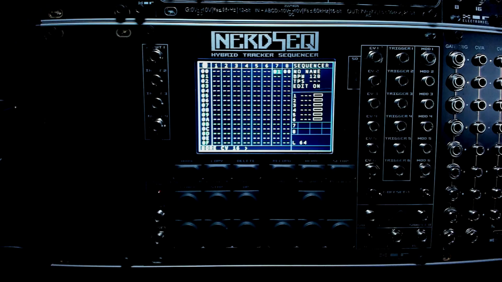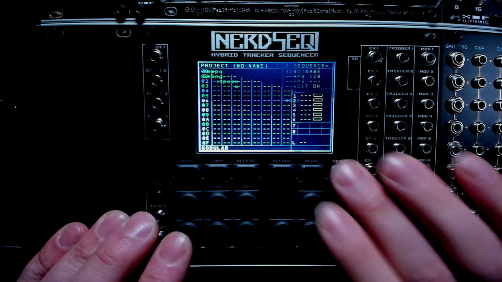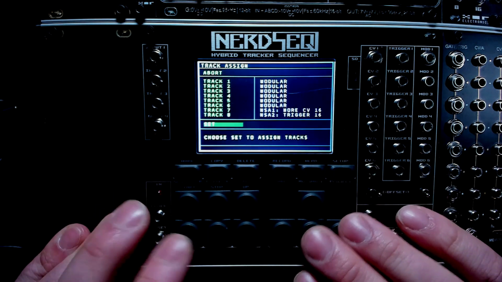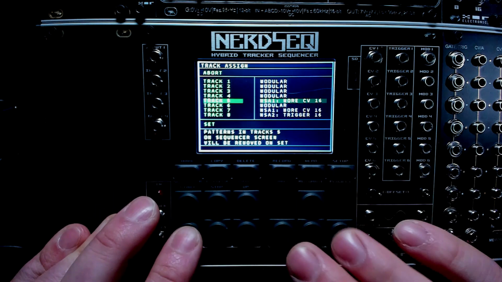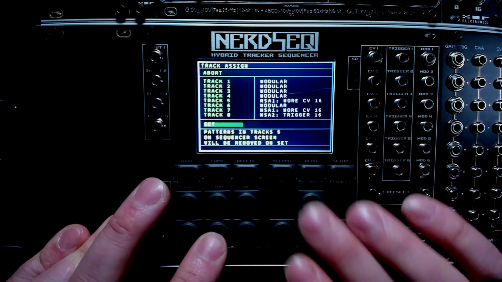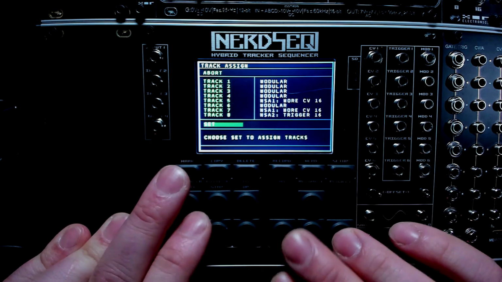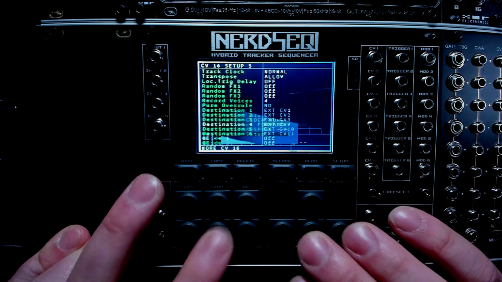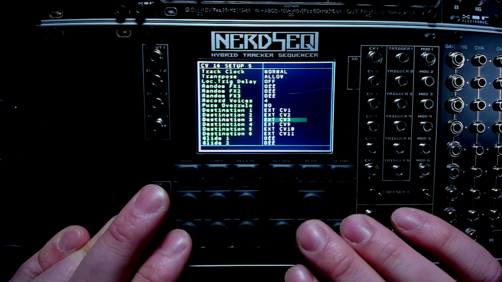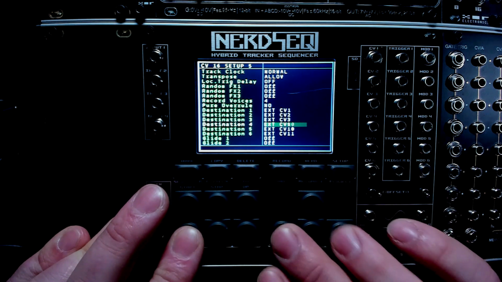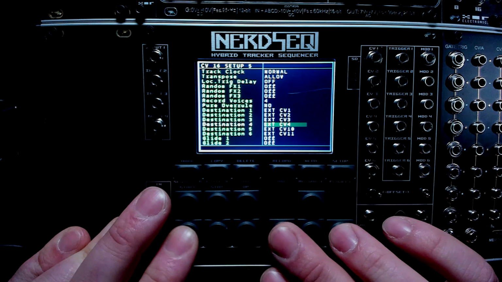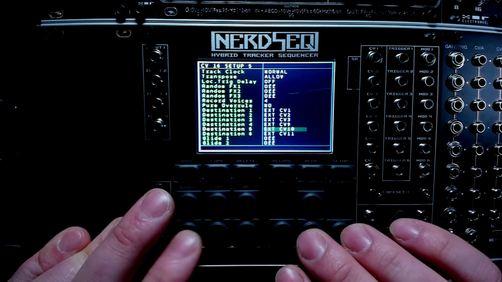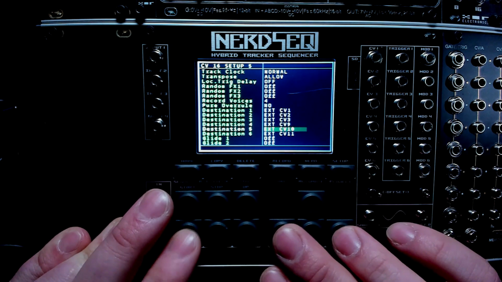So now we'll go down to the NerdSec and set up the tracks to control those parameters. Track 5, go to track assign first actually. Track 5, CV16, set, and then go in here, track setup, 1, 2, 3, and then 4, no, 9, 14, 10, 10.